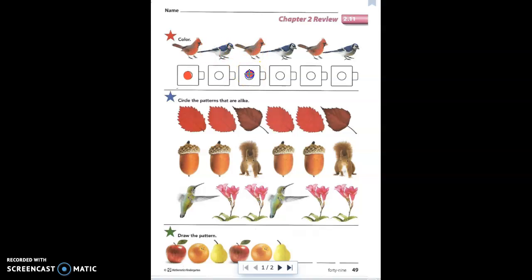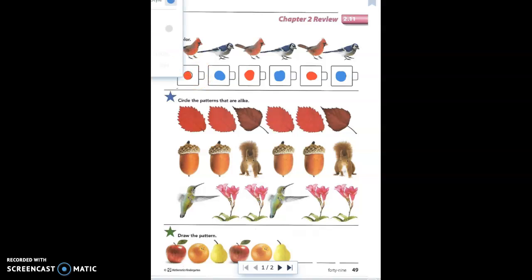the blue jays. And I'm just going to color in the center of these just for the sake of time, okay? Because you don't need to see me coloring on the computer for 5 minutes. That's just probably a waste of your time, okay? So I have cardinal, blue jay, cardinal, blue jay, okay? So it's a very simple red, blue, and I colored the Lincoln cubes to match the birds, okay?